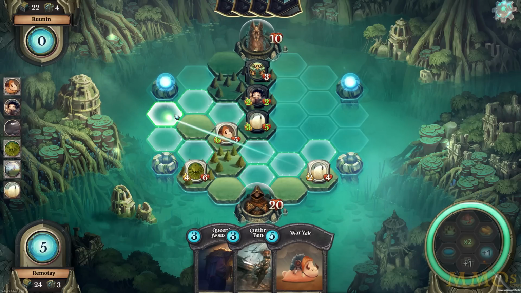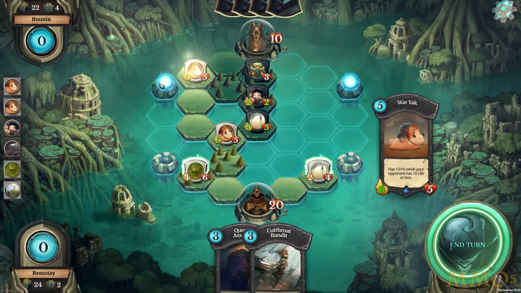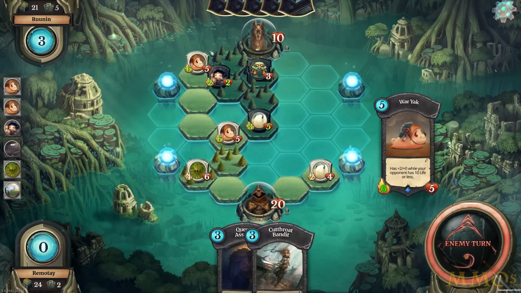I'm going to put this down over here. We can go and control this as well this way. We'll put both of these down, and we'll summon the War Yak over there. And because he's next to this, we're going to get that extra mana per turn. Luckily, the AI hasn't even been going for these. He gets so few mana, so we should be okay.